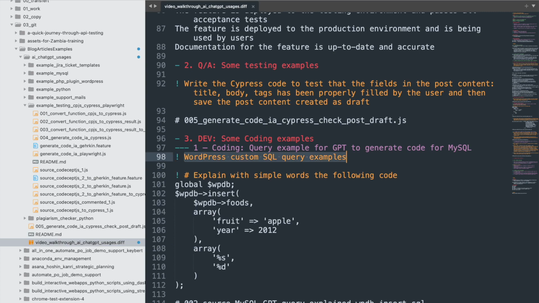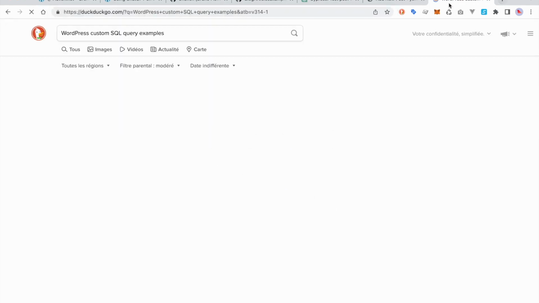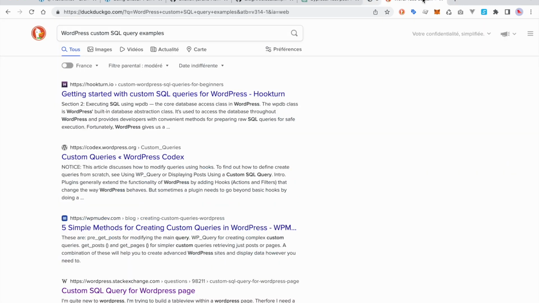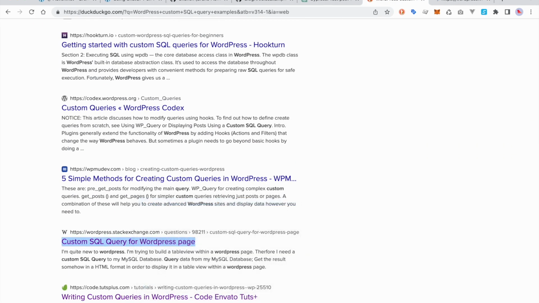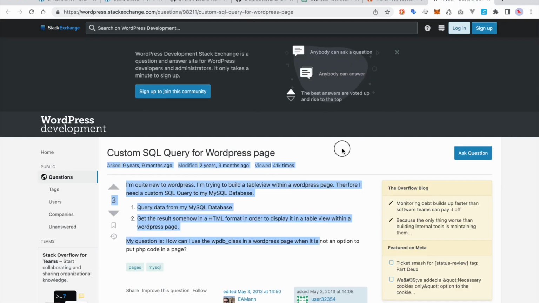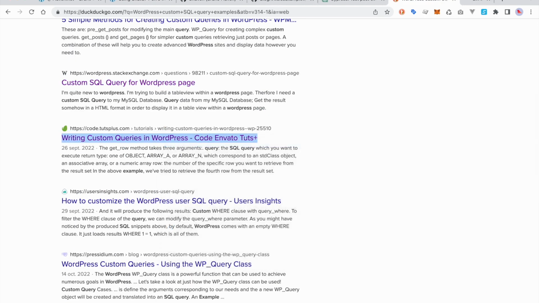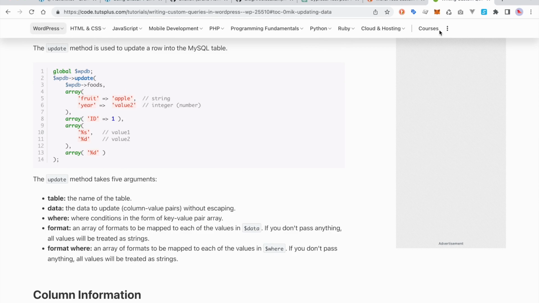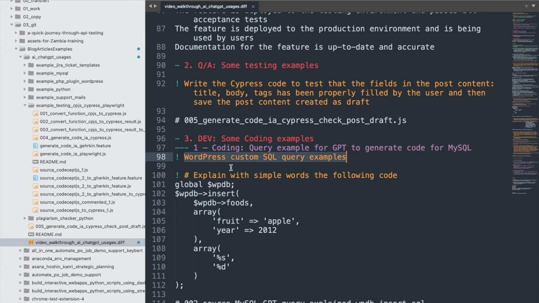Well, I've searched this on the web. Behind all the CMS, behind many websites, there's an application. Let's take WordPress. You have a bunch of custom SQL, whatever it is. For instance, I've taken this one, and you don't know exactly what it is. So basically, it can help by explaining some SQL.